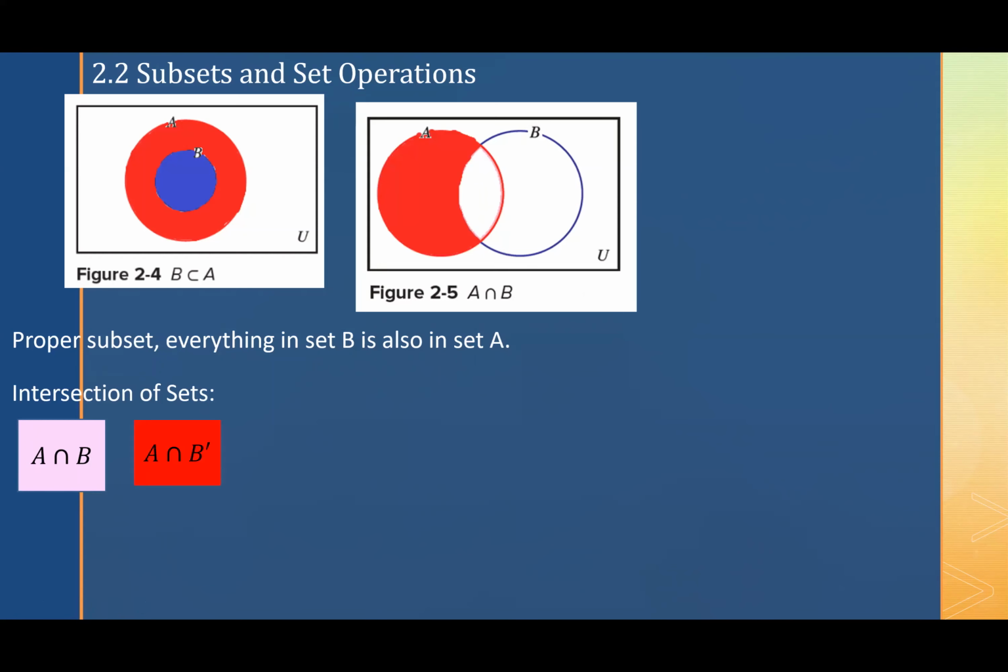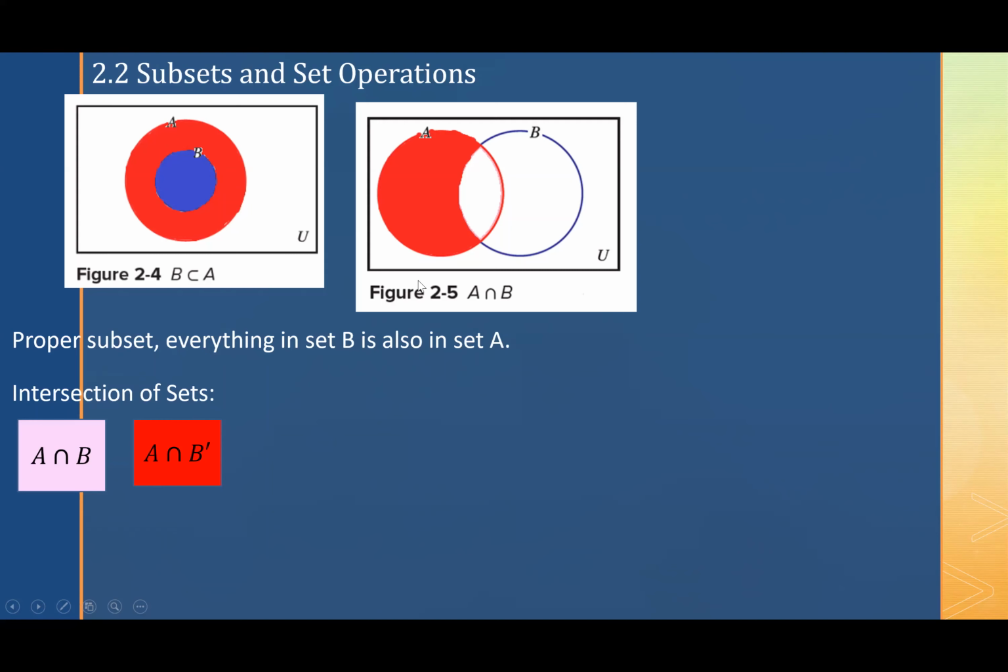If you look at the red, if you read this, and again, if you attempt Alex, you probably saw a few things like this. For this figure, if you read this, here is what is in A and not in B. You can see that this thing here is in A, but it's outside of B, which is B prime. So it's the item inside A, but not in B.